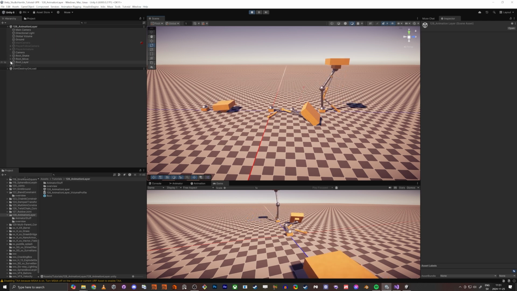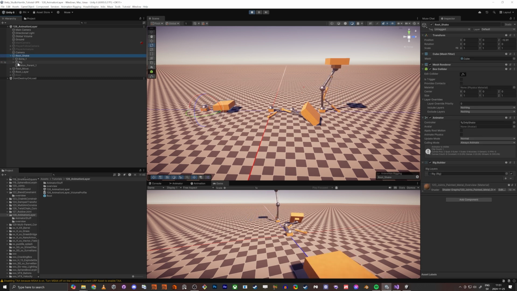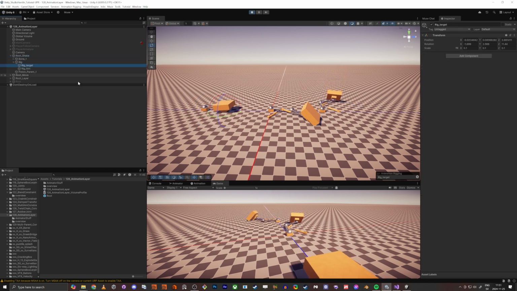What I mean is that when you animate, I have this IK constraint, which means I only have one target. If you're not sure what I mean by this, you can look at my tutorials and find the IK constraint, and there I explain this. So this is only animated with this target.